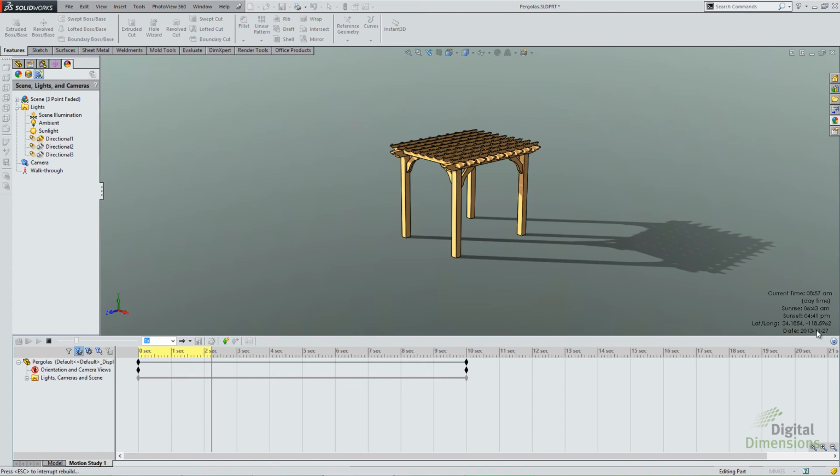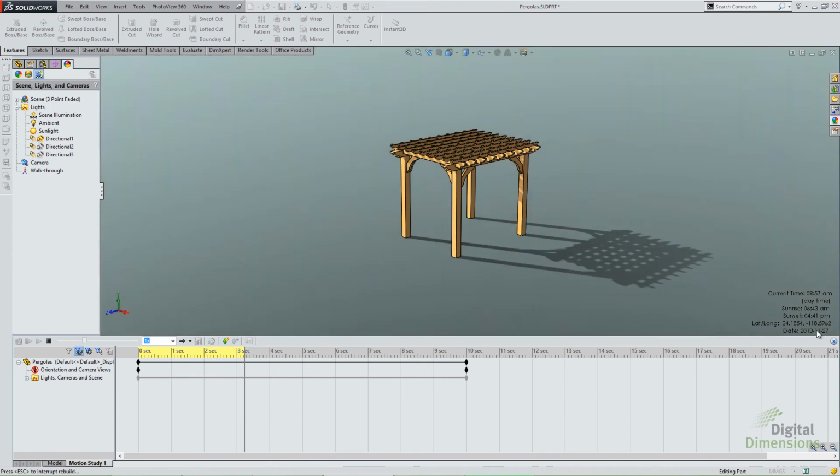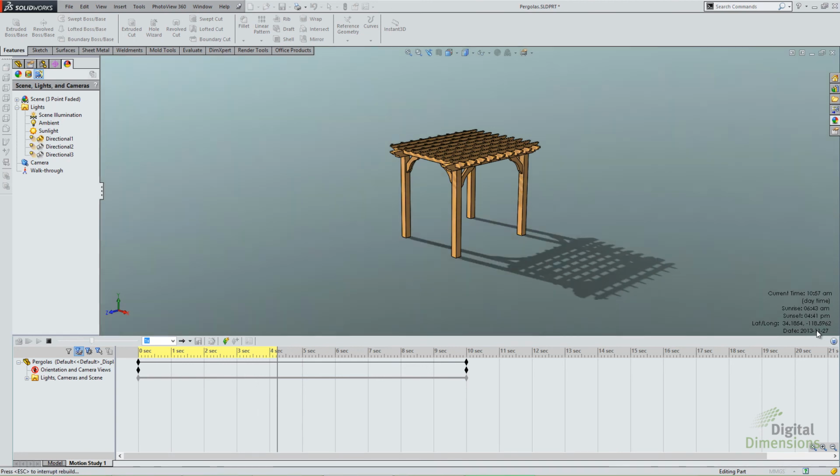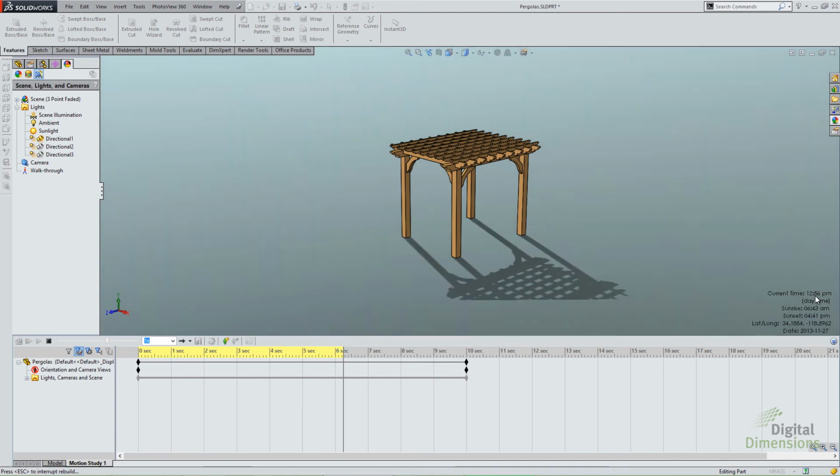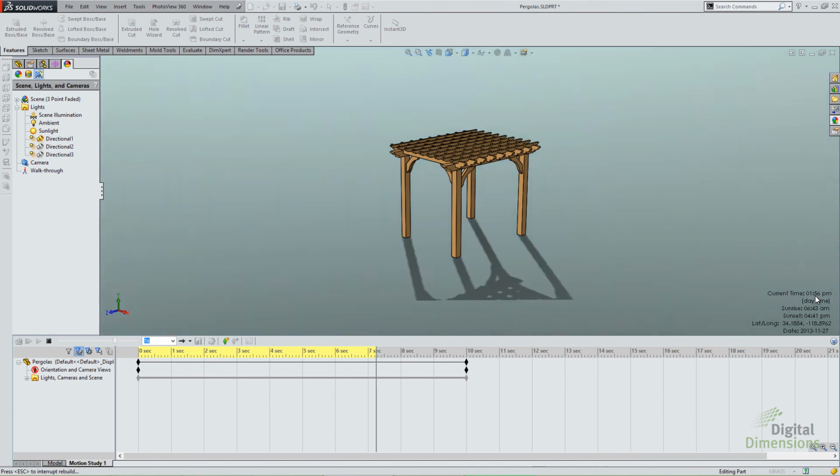So it gives me a complete breakdown of all the details of the solar axis study in that bottom right corner. And you can actually see, as it jumps from step to step, the preview update, and you actually see the current time update as well. So there's the shadow cast at 11 a.m., right? And there's an update, that's it at 11:56 a.m. And so it gives me a real accurate idea of what the shadow may look like given a certain period or a certain time of that day.